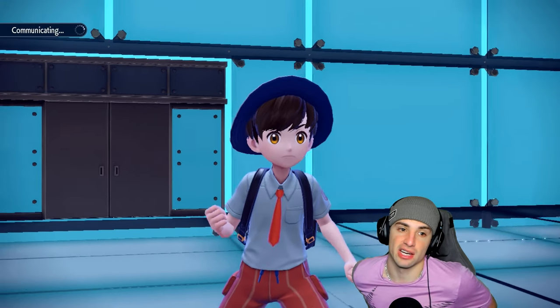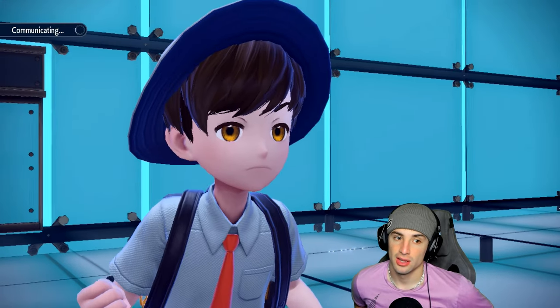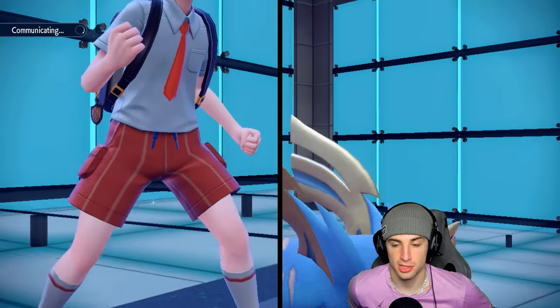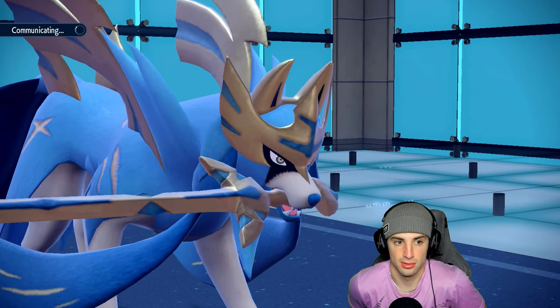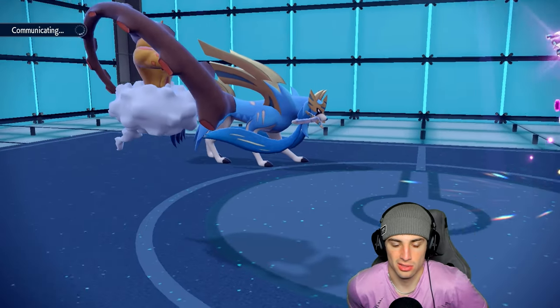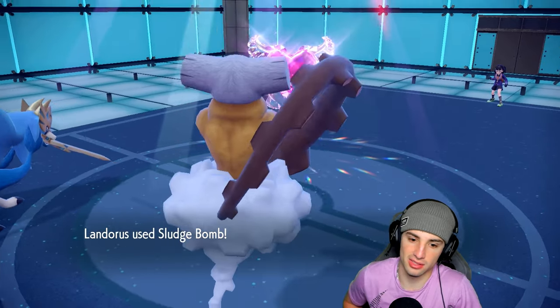Even though I think you're faking out Zacian, there is an off chance that you do fake out the Lando. So I think just double down is a smart, simple play here. With Fluttermane being minus one, with our typing being pretty well, I think we're fine here. So Sludge Bomb gonna fly.